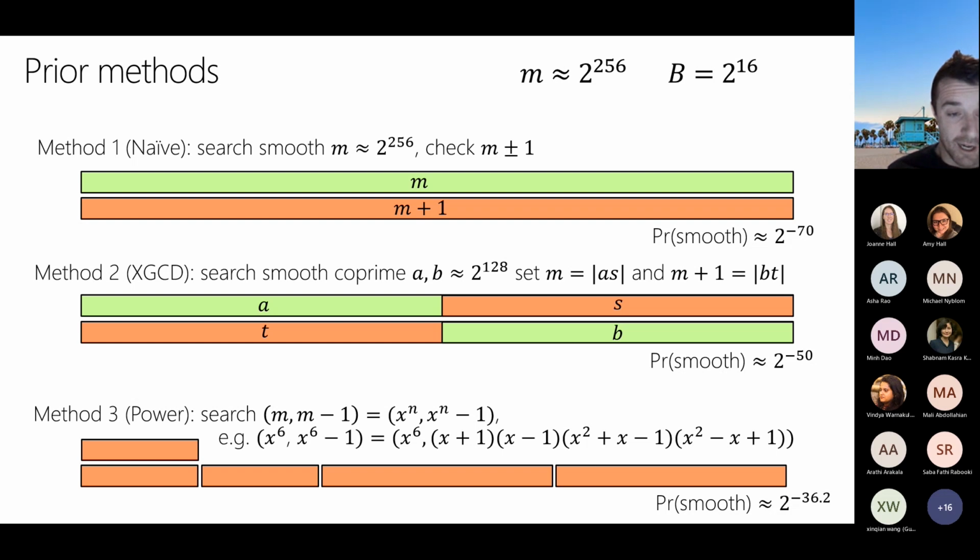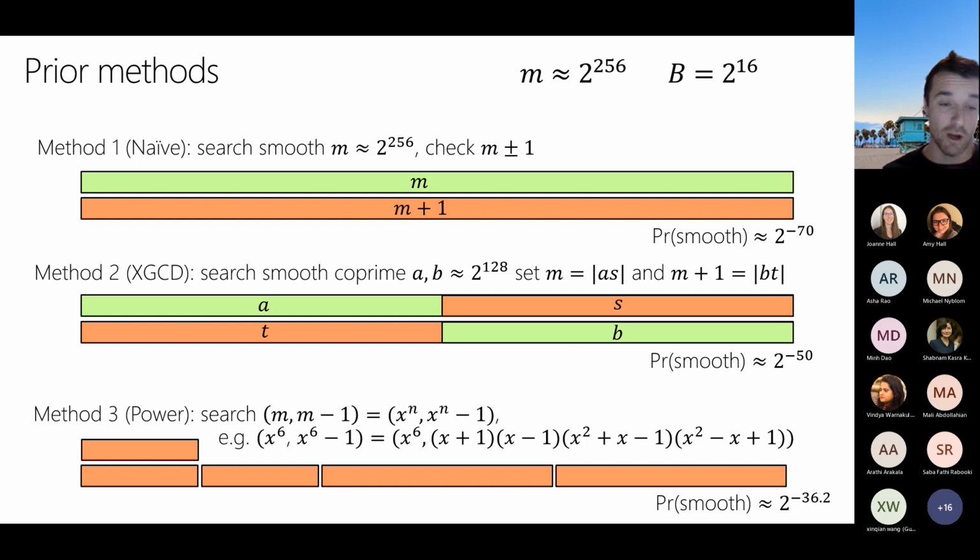And then what you get is this factorization on the right, where you've got 2 quadratic factors and 2 linear factors, and on the left you've got the same linear factor x repeated 6 times. So now, if we're searching for m and m minus 1 to be roughly 2 to the 256, then x here is roughly 2 to the 43. So what you're looking for is to scan over different values of x in the hope that 3 numbers that are roughly 43 bits happen to be smooth, and 2 numbers that are roughly 86 bits are smooth.